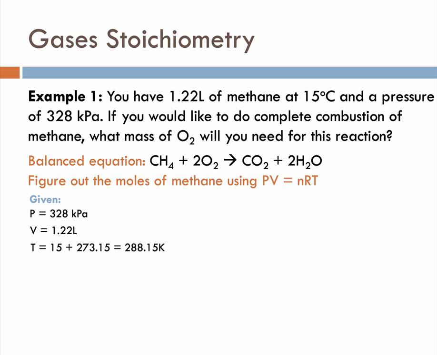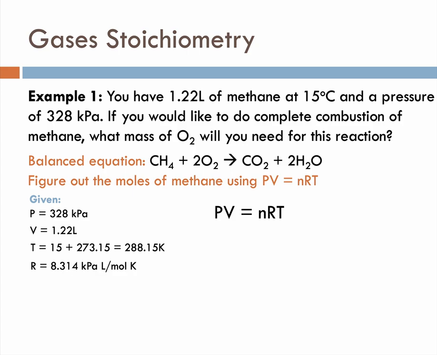Watch out, the temperature is in Celsius. This happens like every time. You'll get temperatures in Celsius and you can't do anything with temperatures in Celsius. It's got to be in Kelvin. Really common mistake is to forget to convert. To convert temperature to Kelvin, you want to add 273.15. Now it's in Kelvin and you're good to go. We also always know R, right? So R is a constant, 8.314. And then we're going to be solving for our moles.